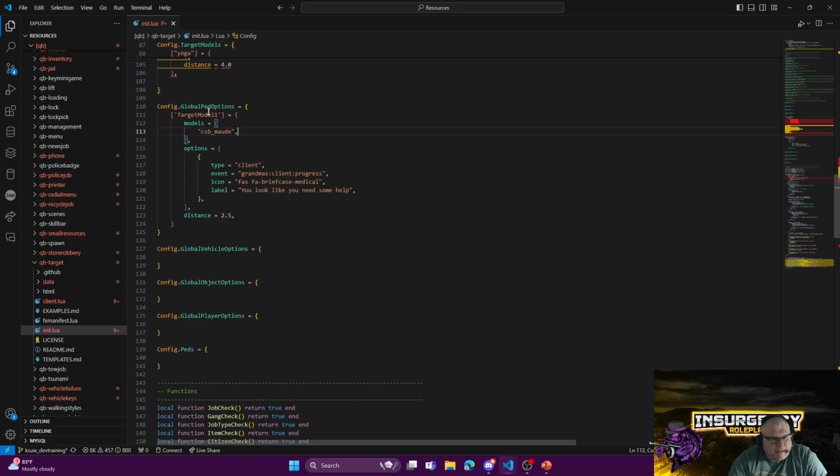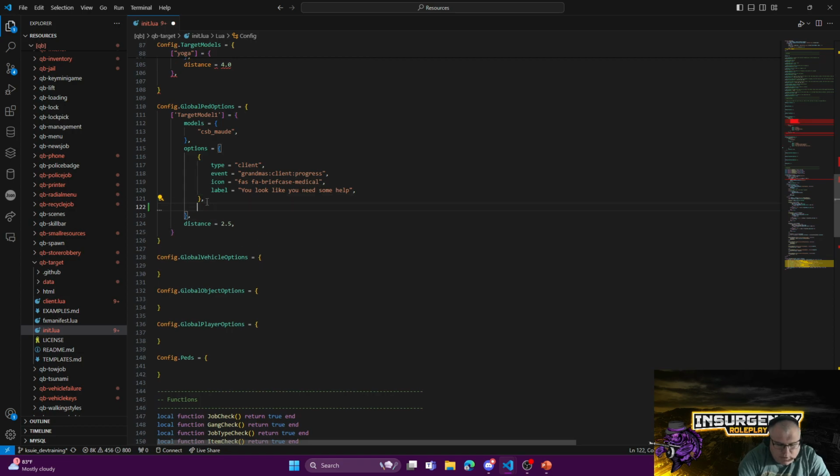And then inside that same one, you would have options would be another table, and you have a curly bracket here and here. So that means there's a subtable within there. So that means you can put brackets here and add an option. And then after this comma, you could put another curly bracket and add another option. So basically what I'm saying is you could do this. And I don't have one to add right now, so I'll just copy this one and paste it here.